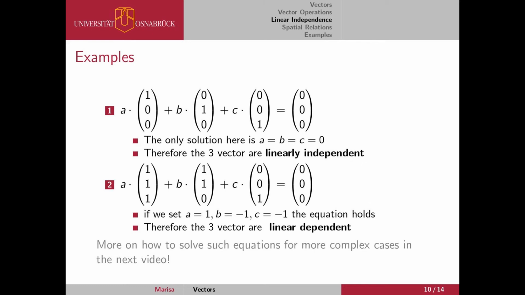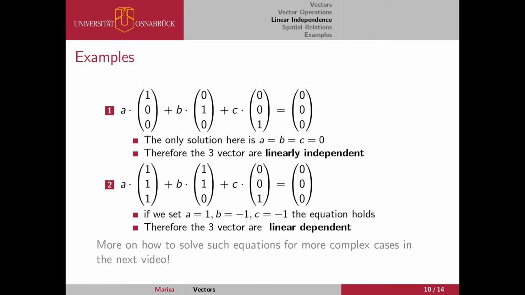If you look at this in more detail, you can see that in the first dimension we have a 1 for the first vector and zeros for vectors 2 and 3. But if we want to have a 0 as a result in the first dimension, we have to set a to 0, because otherwise there is a number in the first dimension in the result. And this is also the same for the second and third dimension. If we want to have a 0 in the result, we have to set b and c also to 0, because otherwise there would be numbers. So the only solution is the trivial one here, setting all three to 0.